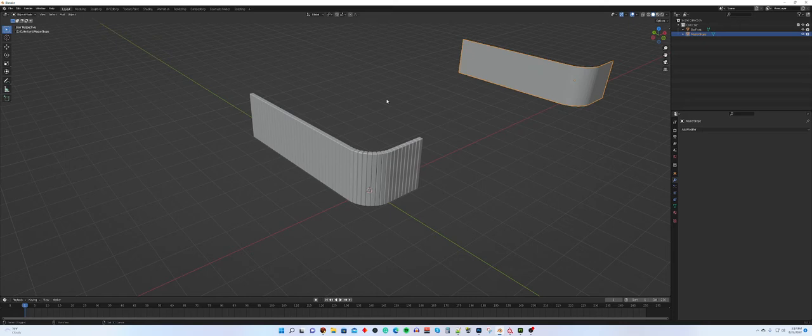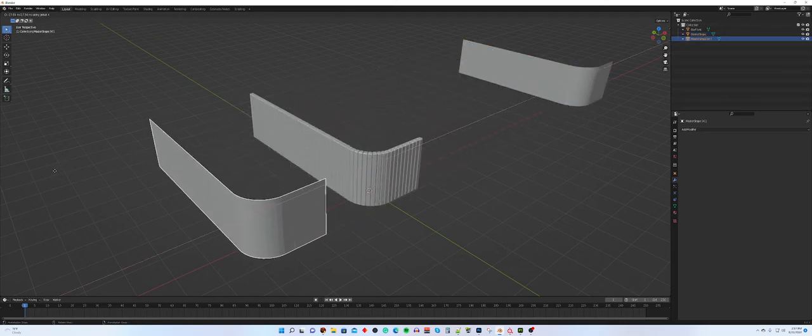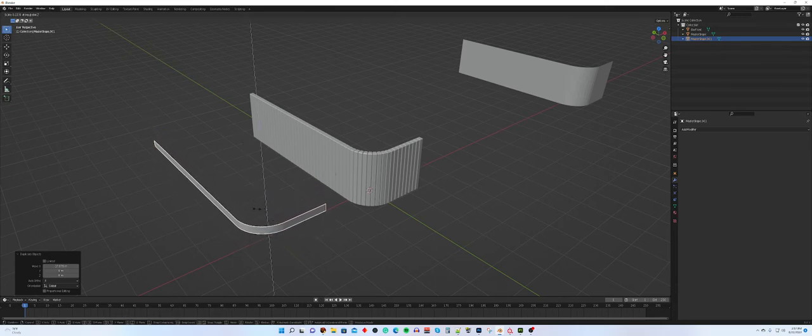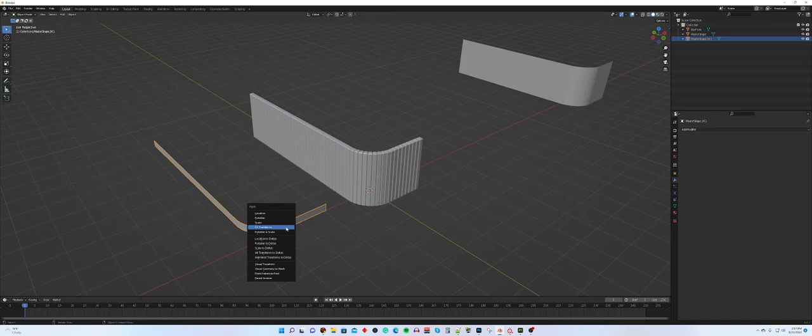I'm going to take a copy of it, Shift D, X, and drag it over here. Now this is going to be the top of the bar, and the bar top's not going to be anywhere near that thick, so we can scale this down on the Z axis to the thickness we want for our bar top. Okay. Then let's apply that transform, and then we're going to set the origin back to there.